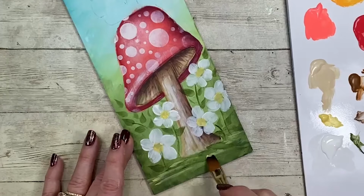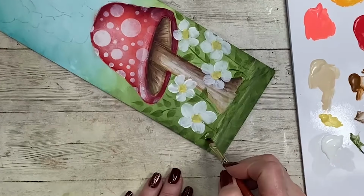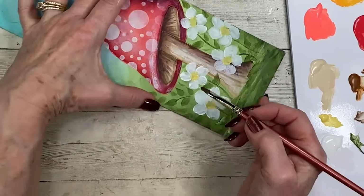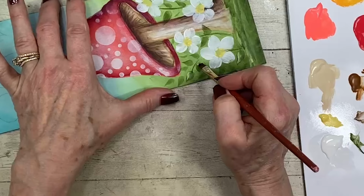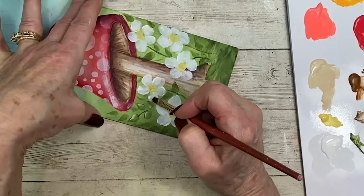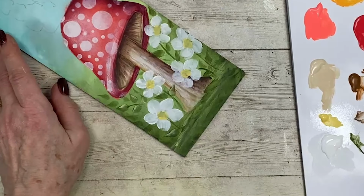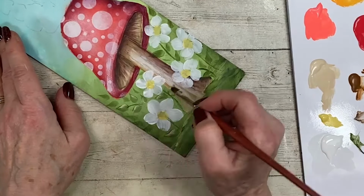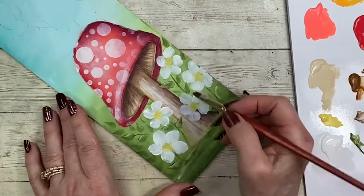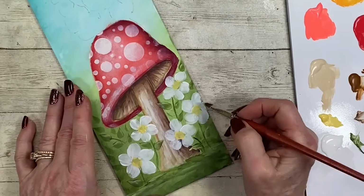This is celery shoot, and I've just scooted a little bit across the ground to give a bit of highlight in there. Use my finger to blend it out. I'm using my 1/4 inch angle to highlight the leaves with celery shoot. Just want to be careful that they don't blend into the background too much. So on the ones that match the background, I kind of bumped it down a little bit so they're not blending in. Always looks a little bit brighter when the paint's wet. It will tone down just a little bit.